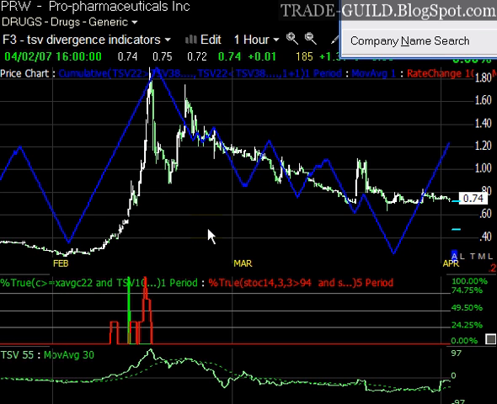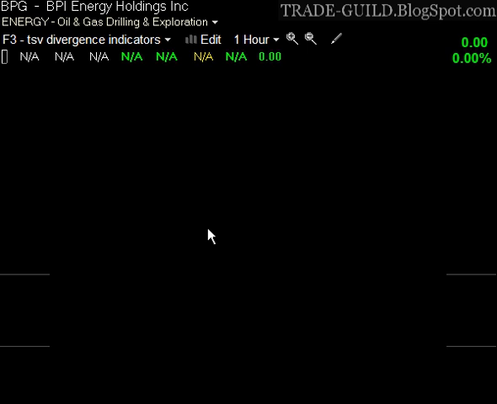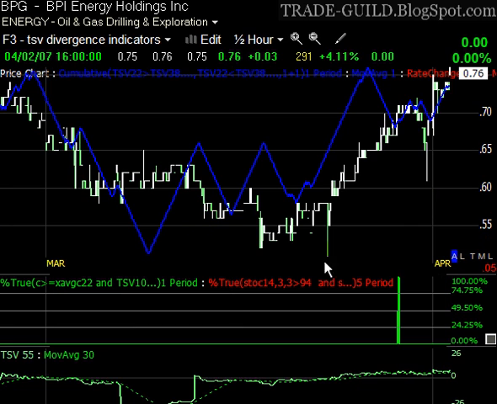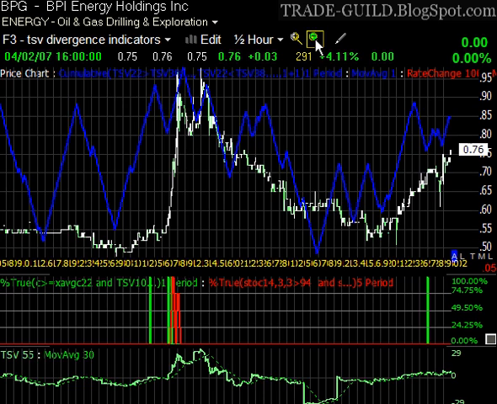Let's take a look at BPG. That's another stock I've been in for a while, and it had a nice move today. And we're going to take a look at a half hour on this one. And here we go on that half hour. There's a buy signal right before that big move up. That took it from roughly 55 cents up to 95 cents. And there's that caution up there as it ran up into that area. Another little buy signal over there.